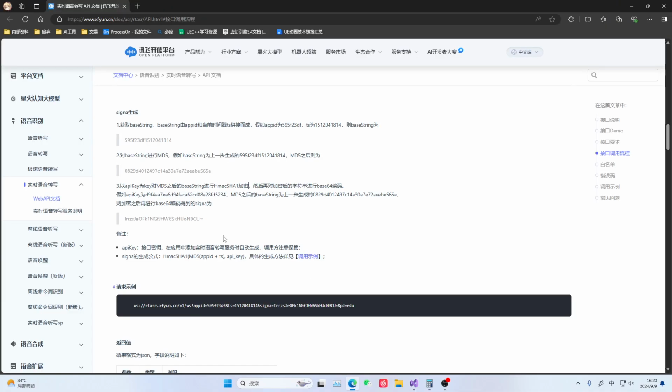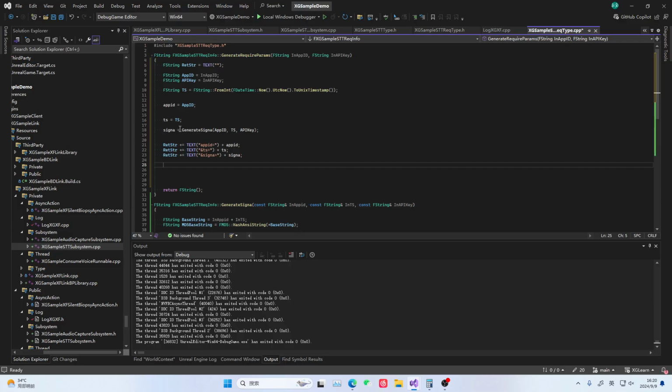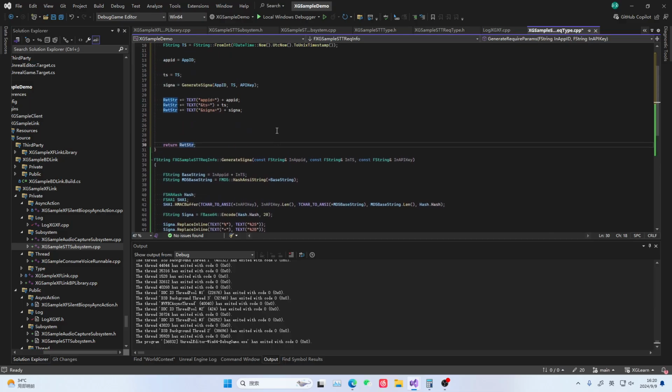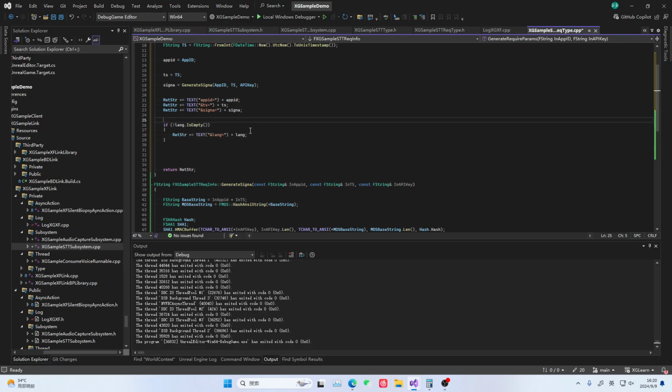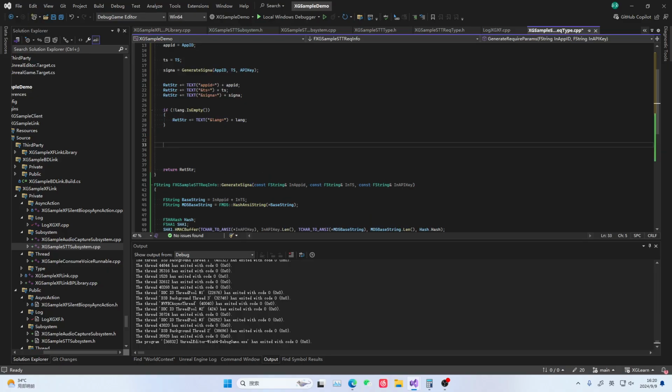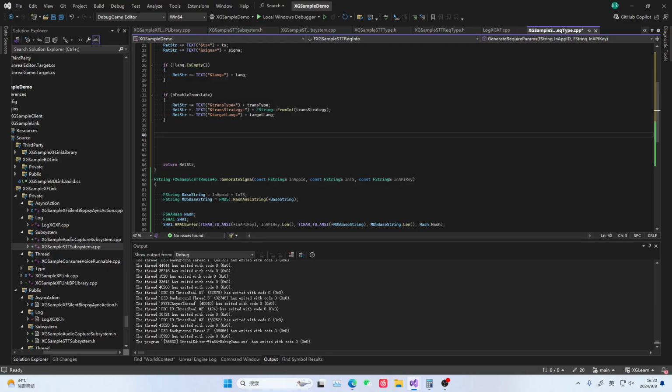Okay, so these three fields, these three protected fields, we've actually got them done. These three fields are relatively simple. We'll write this encryption algorithm for you later, right? Then we take these three fields and just concatenate them directly. Because we have a question mark at the beginning of the first one. There is a question mark at the beginning, but we wrote the question mark here. You can see we rewrote a question mark here. So here we concatenate the first key and value. Then what you get is actually this thing, right? The first question mark exists. Then the second parameter we concatenate is this timestamp. And this is the actual signature. So obviously we need to reverse it at the end. Or this value should be it. Okay, alright, no problem. Then next we concatenate the others.